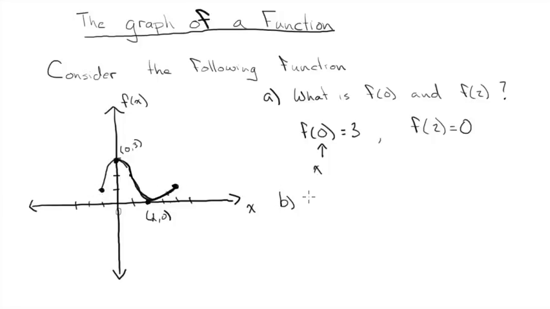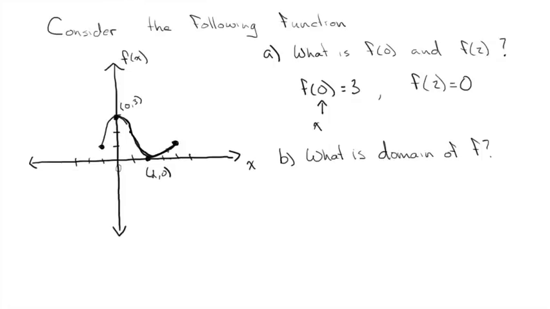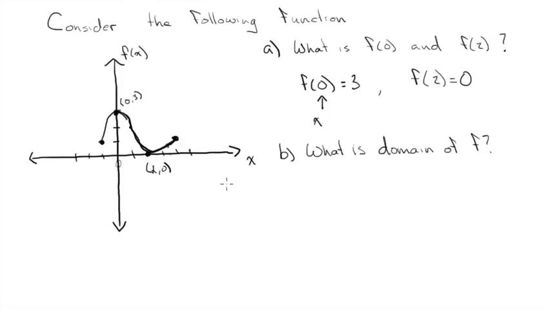So here's the second question. What is the domain of f? And this, if you remember, is why I said the graph is better than listing it, because there was an infinite number of points. So which values of x does this function cover? Well, the smallest one is here. This is the lowest value of x, which is right at -1. And the highest one is up here, which is the value 4. So -1 to 4, but it covers all values between -1 and 4.